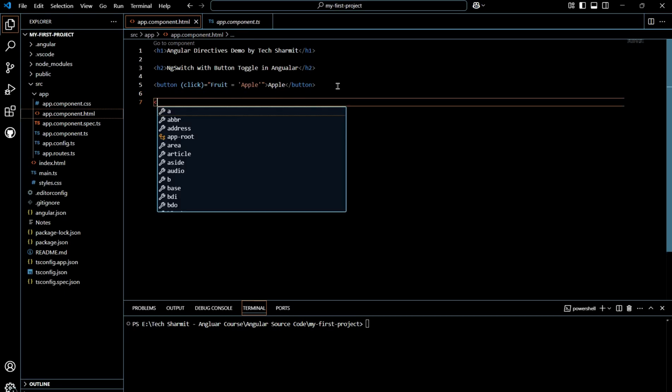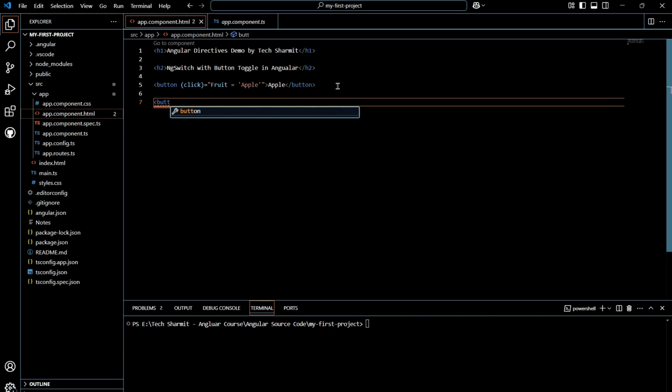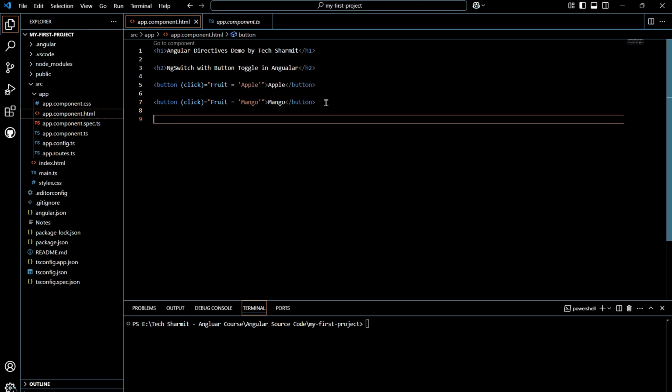Likewise, we will create the other two buttons. If the fruit is, let's say, mango, then when the user clicks on the mango button, it will automatically assign the value, and the fruit variable value will change to mango.